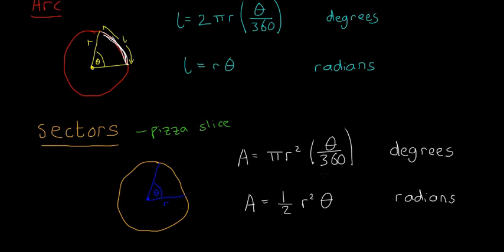We're going to find the area of a sector and we have theta in degrees. We're going to use this formula here, which is again in the book. It's going to be A is equal to πr² multiplied by theta over 360. So that's theta in degrees. And then if theta is in radians, then A is equal to half r² theta.